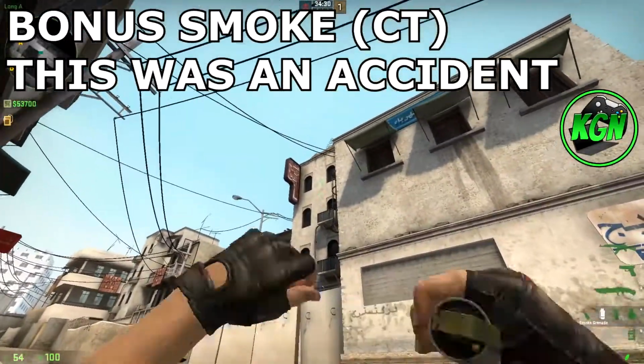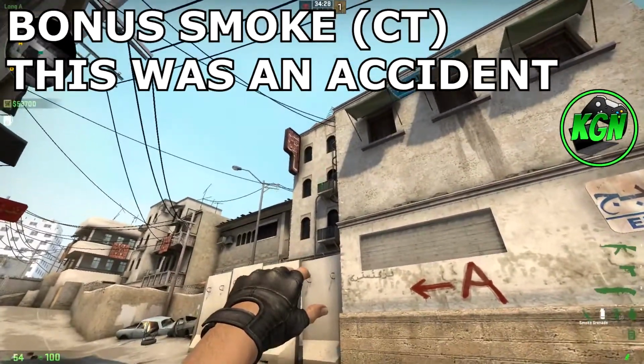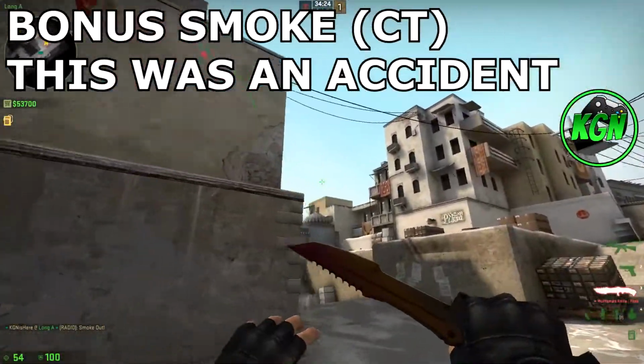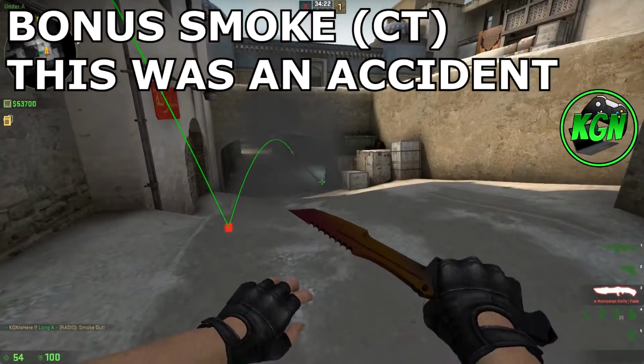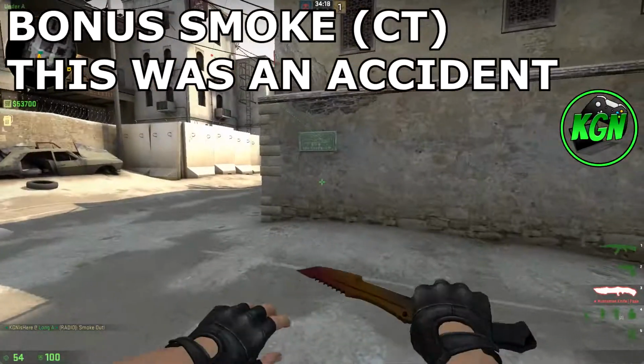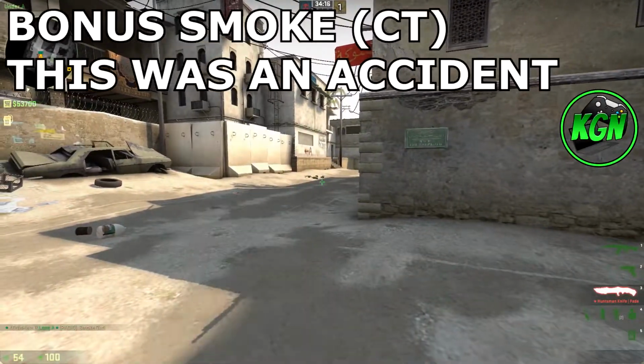Come to the wall, right? Look at right here. Jumping throw. Bounce off the wall. Okay, I just kind of made a CT smoke in the video, lol.